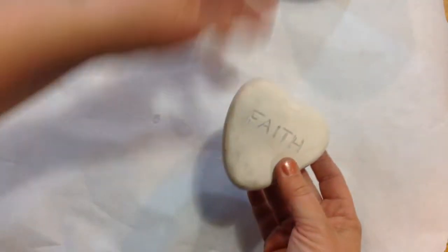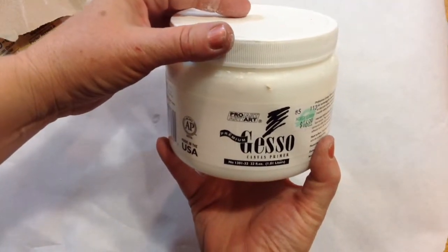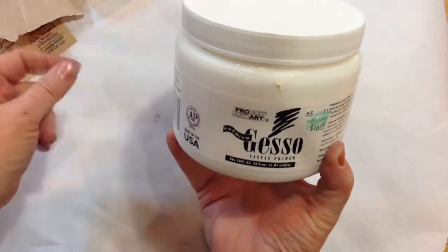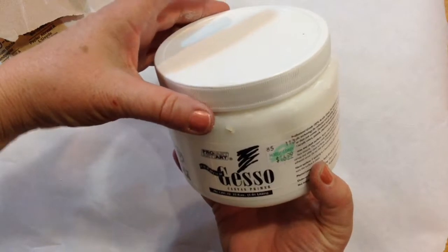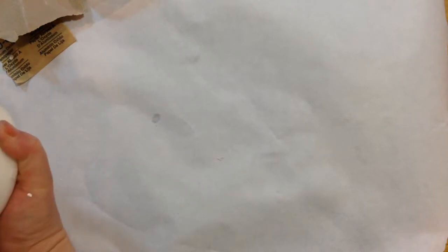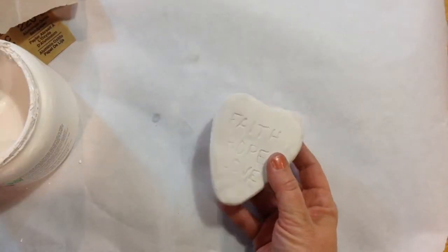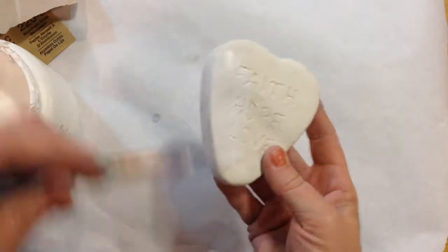We need to take some gesso. Here I don't use the really expensive gesso on my paper clay. I just want something to give it a grip for my paint. And so I'll use that to put a base coat on. Get that opened up. Sorry, I should have done that before we started. And get a brush, and I am going to coat this in a coat of gesso.